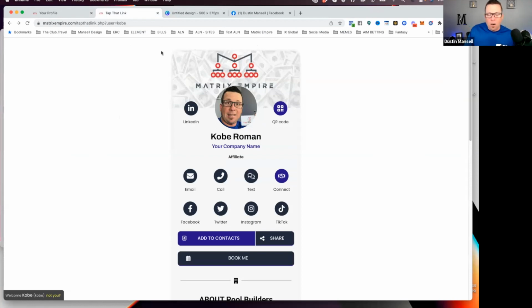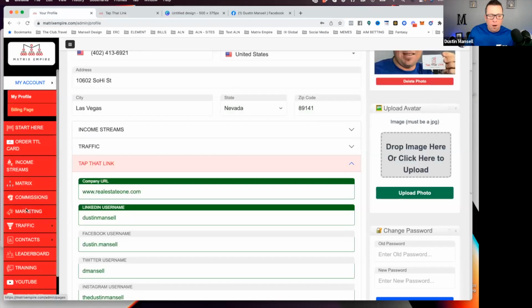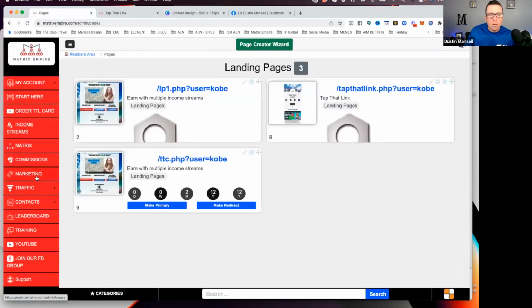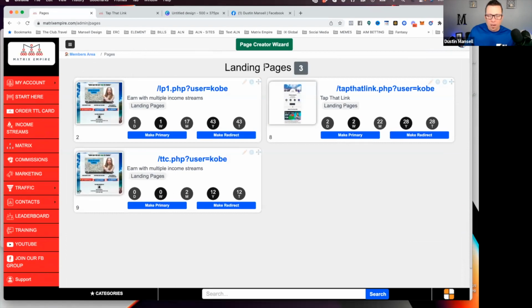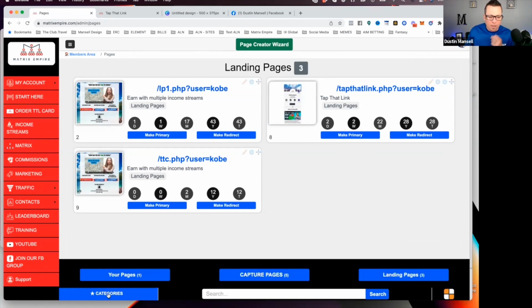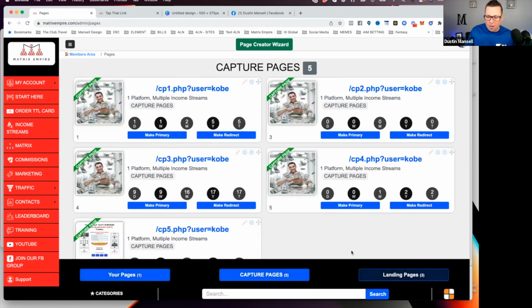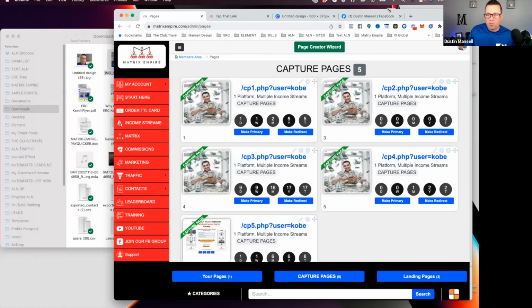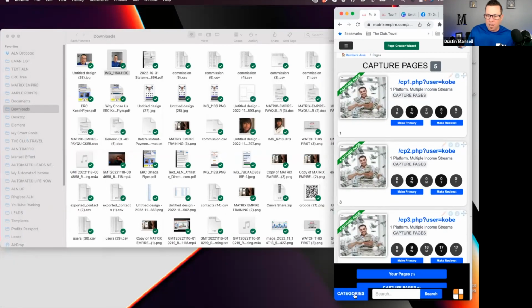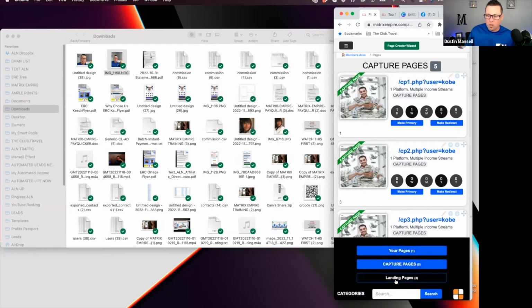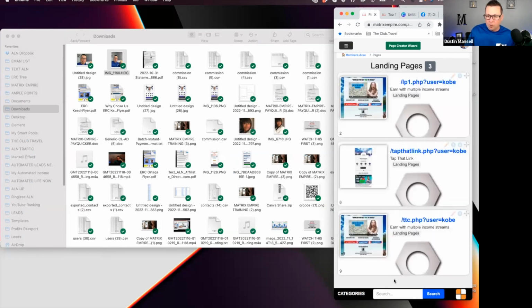The way you're going to want to start editing this is in your back office. When you go to marketing, you'll see there are different links here. If yours doesn't say landing page, then click down at the bottom where it says your categories, and you can go to landing pages, or capture pages. If you're on your cell phone and it looks like this, on the bottom you'll see the same thing, categories. This will pop up and you can go to landing pages.